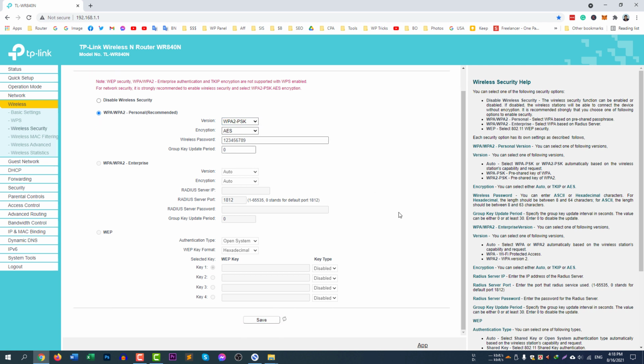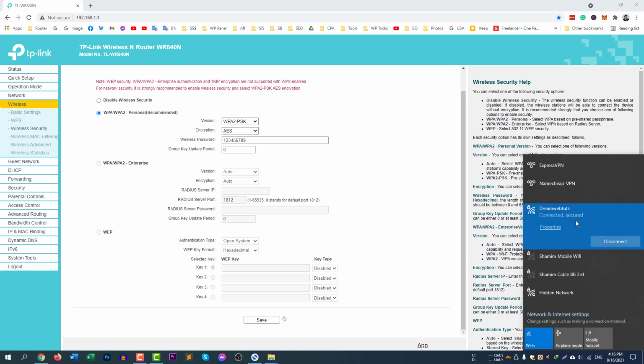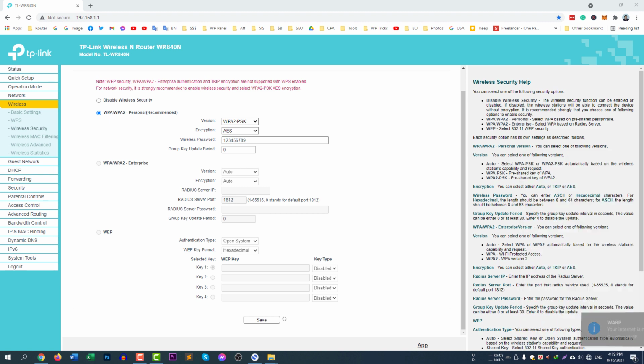So if you click save, it is now saved. So if you click on the Wi-Fi, you can see it will now disconnect. Okay, you can see it is now disconnected automatically. It is trying to connect, but it will not connect because I have changed the Wi-Fi password. So how to connect with the updated password?